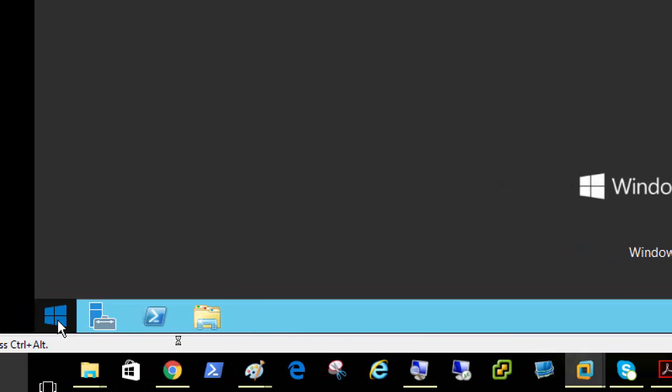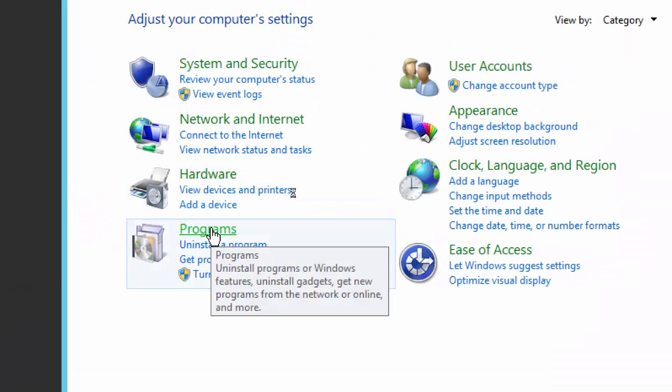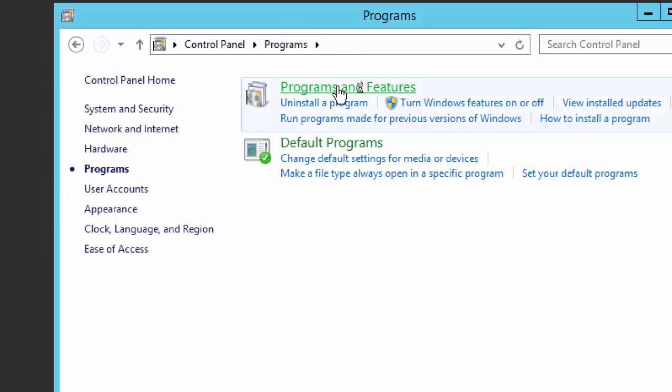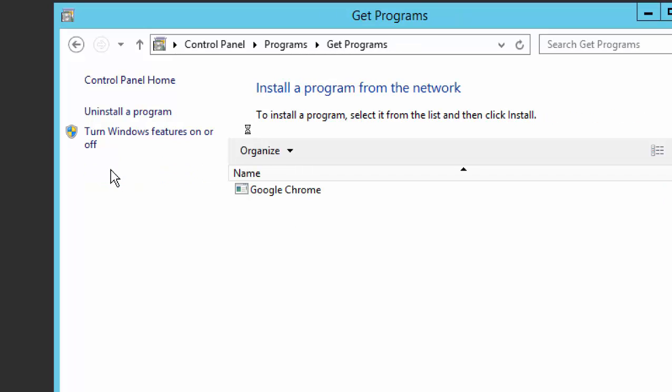It was an optional deployment, right? So the link is somewhere in the control panel. Let's go there. So let's just open the control panel. On the Windows icon, right click and go to control panel. So once we go to control panel, we go to programs, then programs and features. Everyone there? Okay, and once we go into programs and features, there is install a program from the network on the left side.